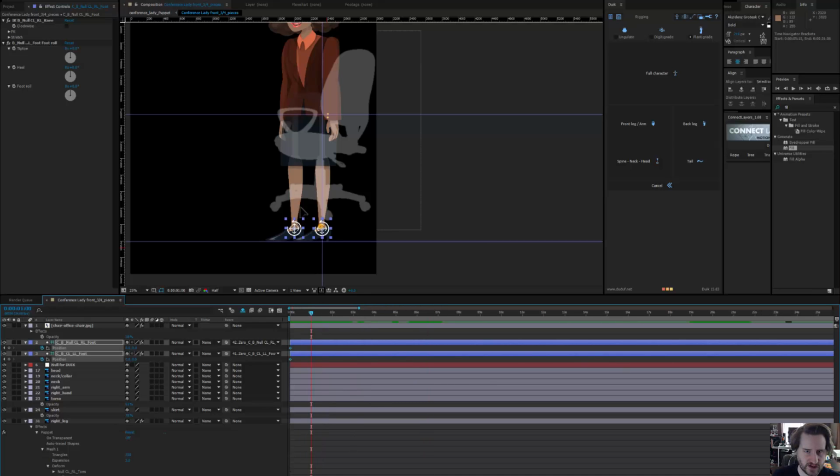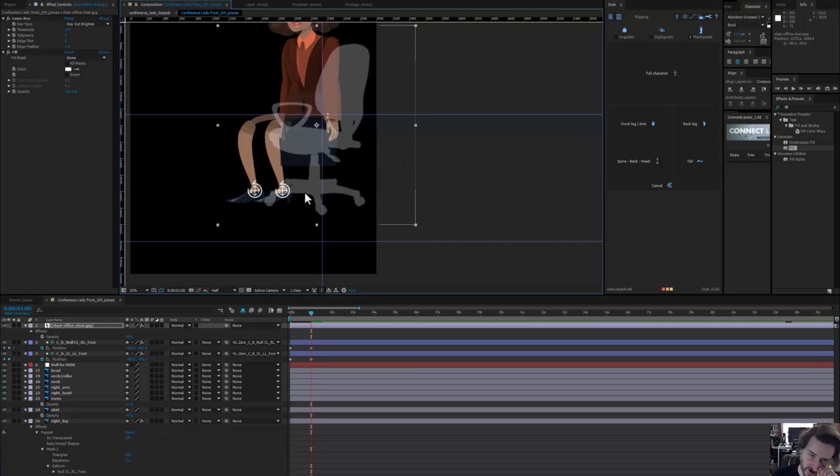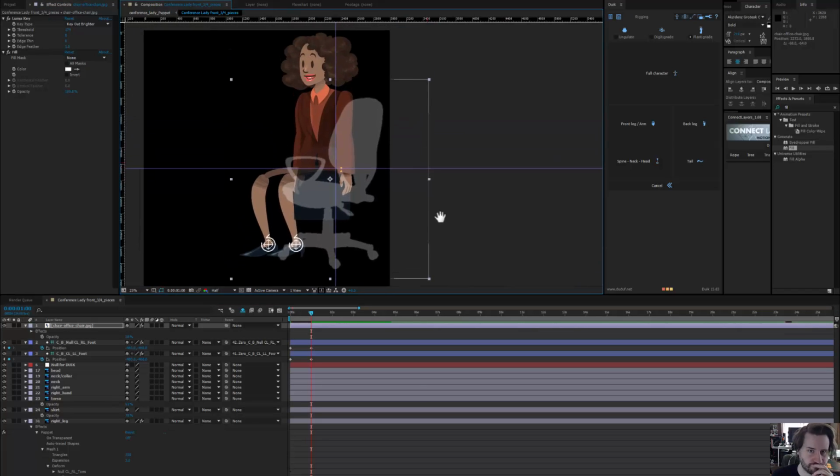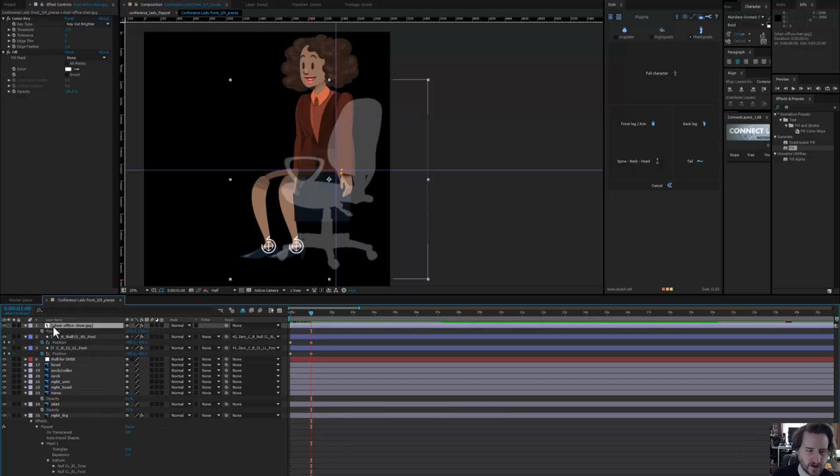Zoom into 1 second. And I would rather move the chair than move her, because what we're trying to do, I guess, is find her center of gravity. Okay. I'm good with this.